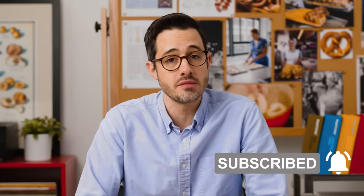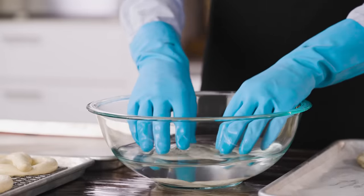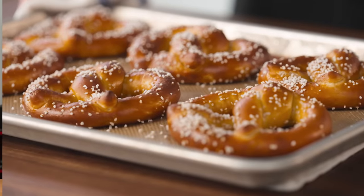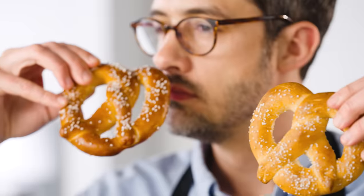So what does lye do for a pretzel? Quite a lot actually. Dipping the dough in a lye solution gives traditional German pretzels their characteristic salinity, chew, and that smooth mahogany exterior. It boosts flavorful browning by accelerating Maillard reactions and caramelizing sugars in the dough. It gels surface starch so the pretzels bake up smooth and shiny. Most fascinating of all, lye actually completely changes the aroma of baked goods, imparting that unique pretzel smell and taste by inhibiting the creation of typical baked good aroma compounds while spurring the formation of others.